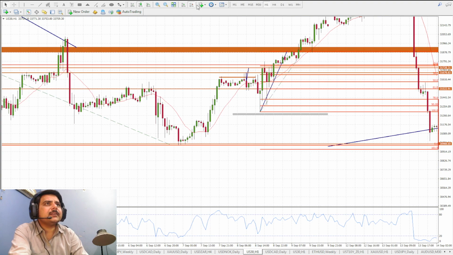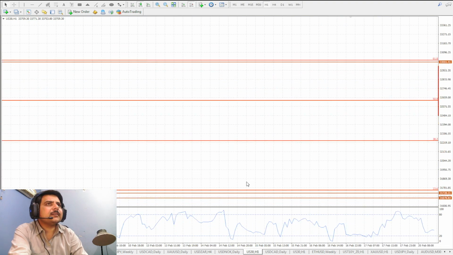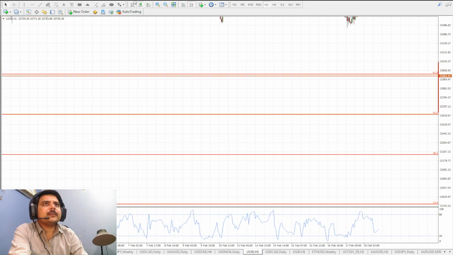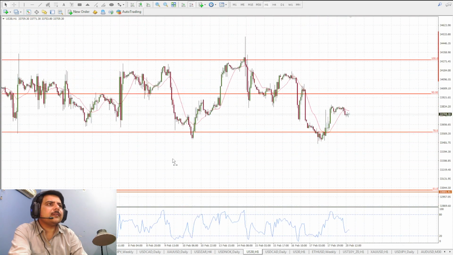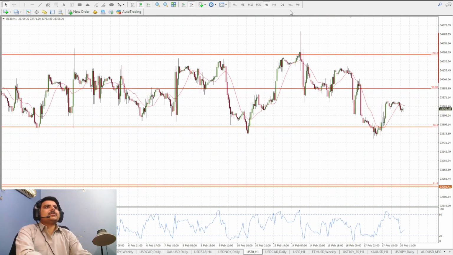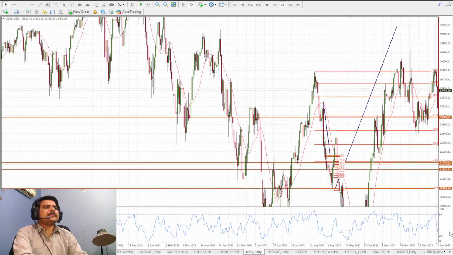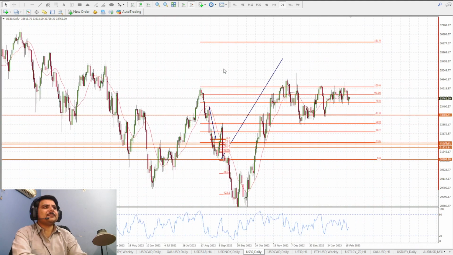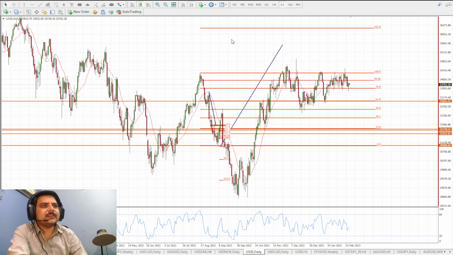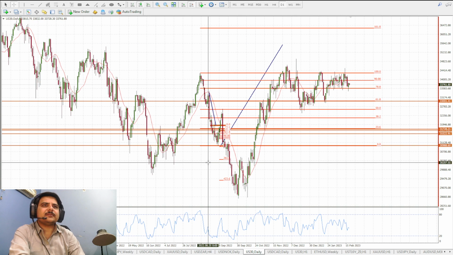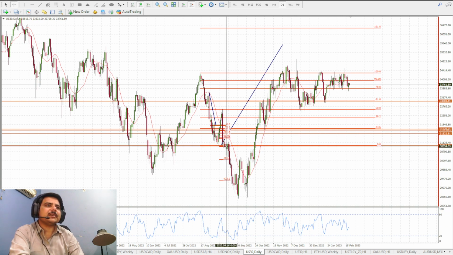US 30. Very nice structured right here. Let's see my previous analysis, what I predicted and then what happened. Okay, I have predicted it. It went up for this much pips and completed this obviously. An SL hit right, an entry right here on the open of this one that hit.